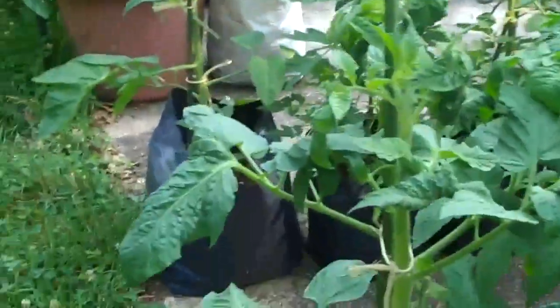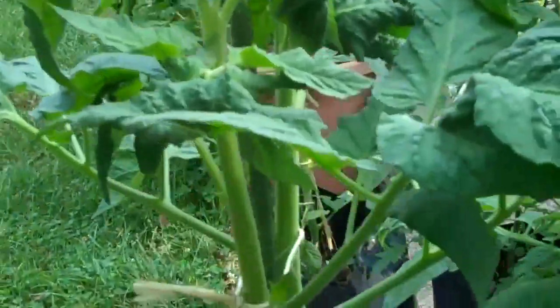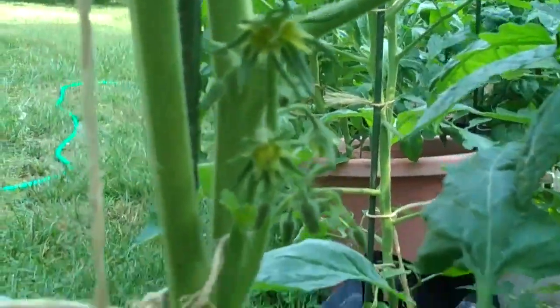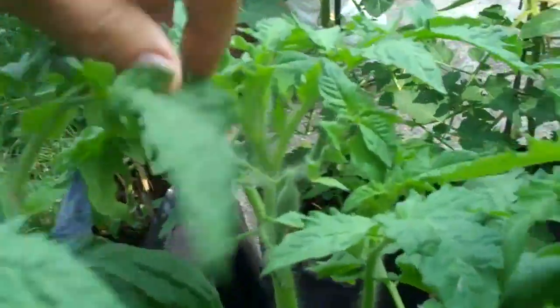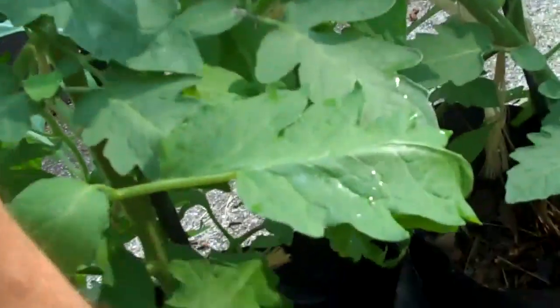This is a variety that my friend Jeff sent me that he loves and wanted me to try, called Snag's Pride. It's got some immense blossoms. It's a potato leaf. It's supposed to be a pink. Here is a pink Berkeley tie-dye. You can see a blossom cluster right near the top here. It's looking great. Speckled Roman.